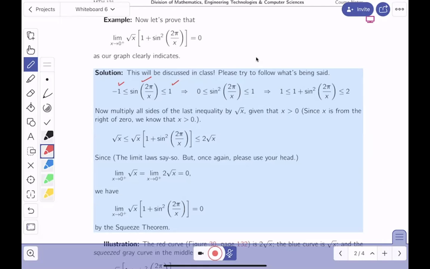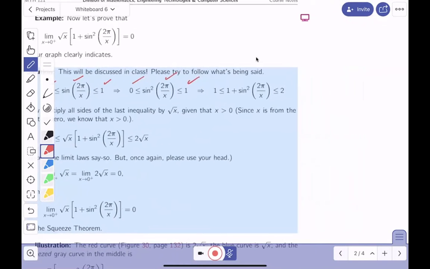All right. How do you know that from Math 120? The next thing, I would add 1 to all sides. What do you get? Well, 1 to the left side would be 0... I'm sorry, I didn't do that yet. I squared all the sides. I'm hoping you realize that the sine function for any finite number, if I'm squaring it, would always be greater than 0, and it would always be less than 1. All right, things you learn in Math 120. Then now I'm adding 1 to all sides.